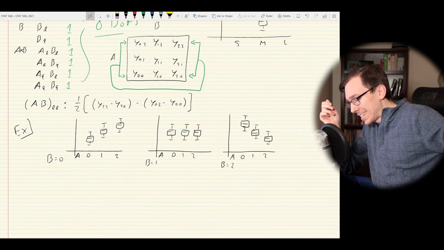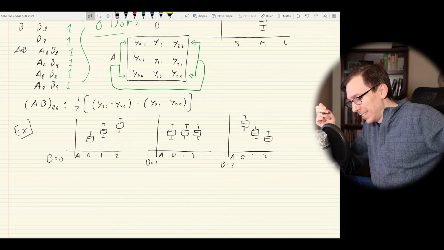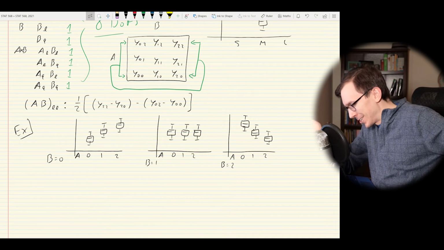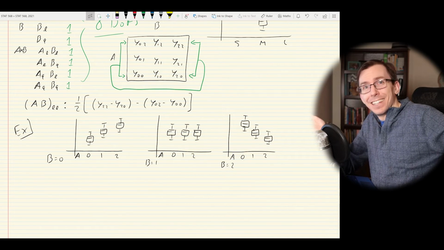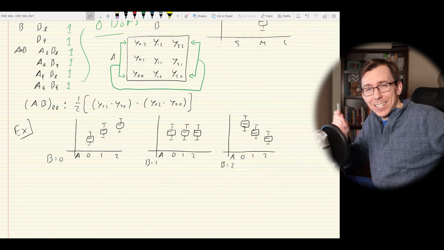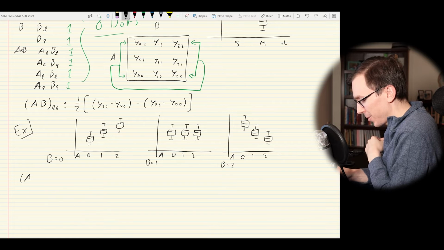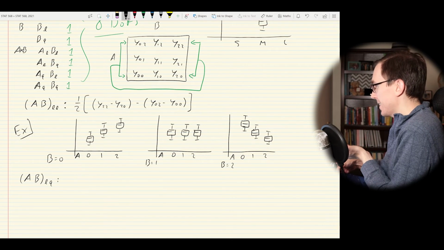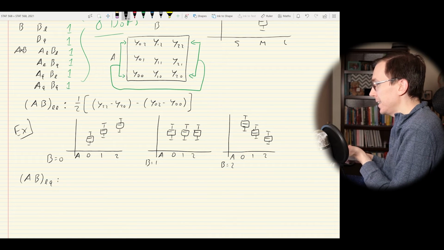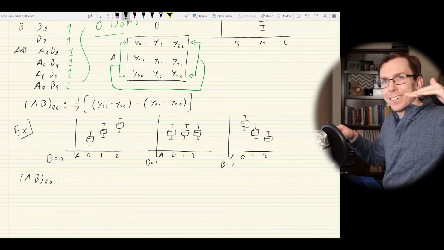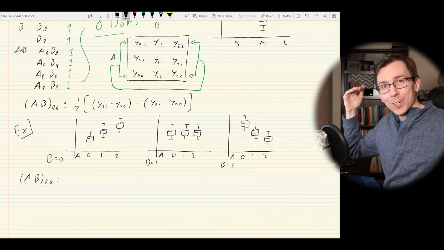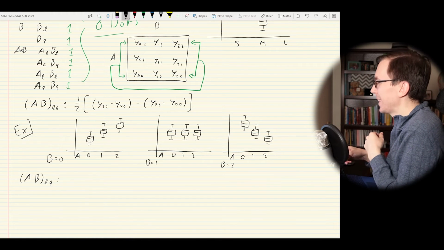Okay, so that is an example of a linear contrast. Do you want to try a quadratic one? Let's try a quadratic one. All right, so a quadratic contrast, or a linear quadratic contrast, we'll say LQ. Again, what you're going to do in this case is a linear contrast on the quadratic contrast.